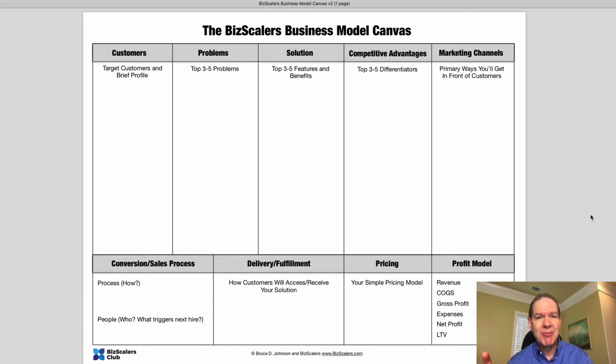Do you need to add something to your solution, subtract something, add a new solution, change the solution completely, adjust it, play with the solution part? That leads you to the 4th question, which is your competitive advantage. And by the way, when you're playing with your business model, you're not just doing something that's linear. You might make a decision on competitive advantage, which might cause you to go back and change some of the solution, which may cause you to go back and say, you know what, we need to address a different problem. So it's a very iterative process as you're playing with this.